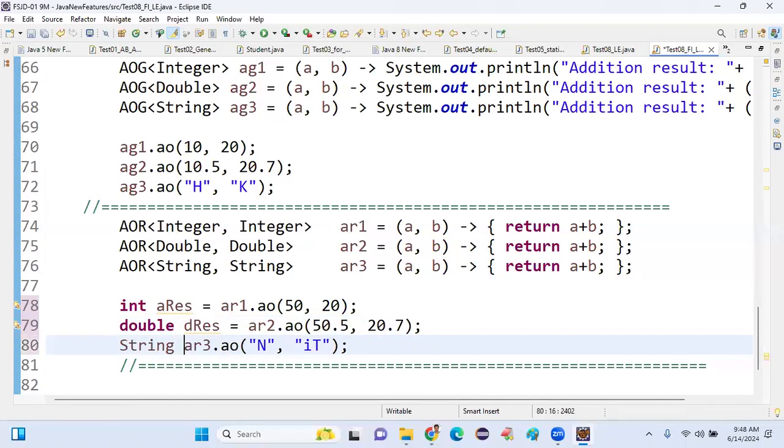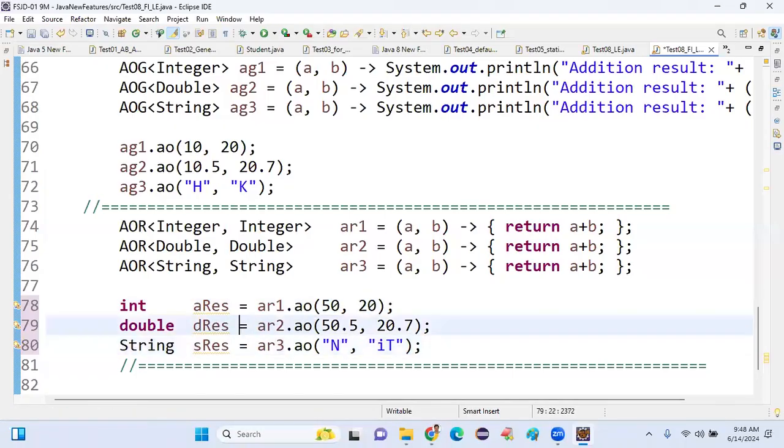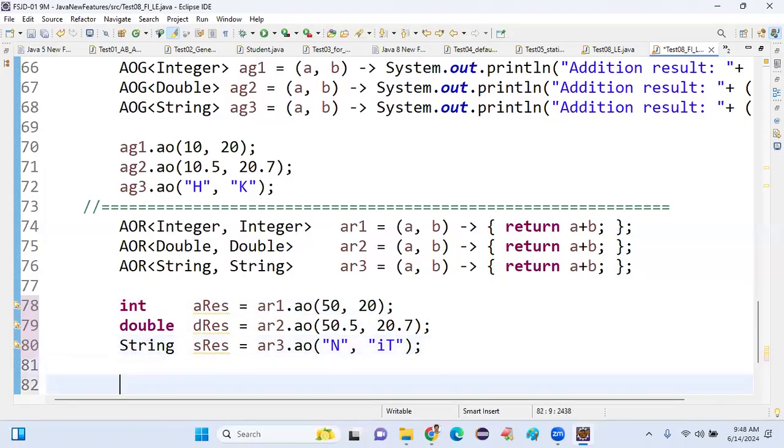Next, String: small s or capital S? Hey, String is a class, so capital S. Yes, result equal to. Now I should print those values.